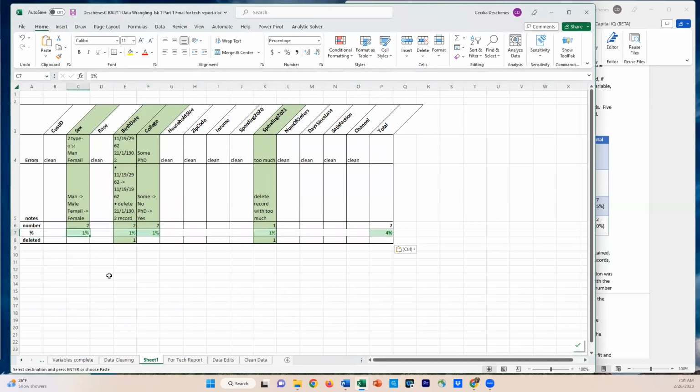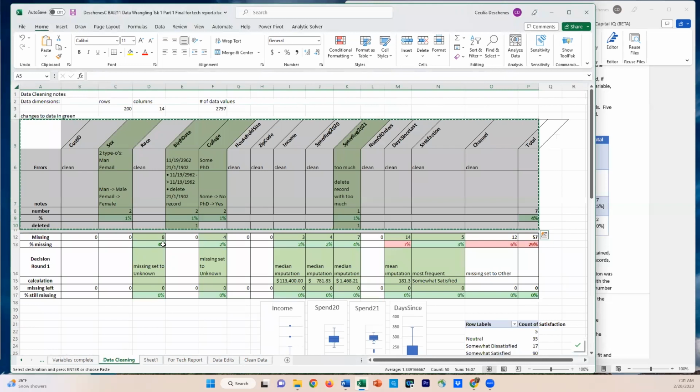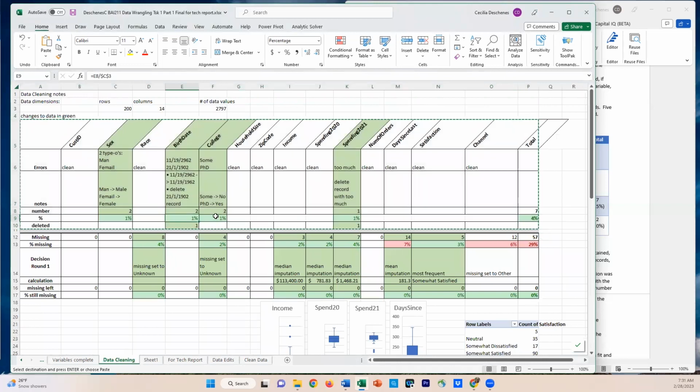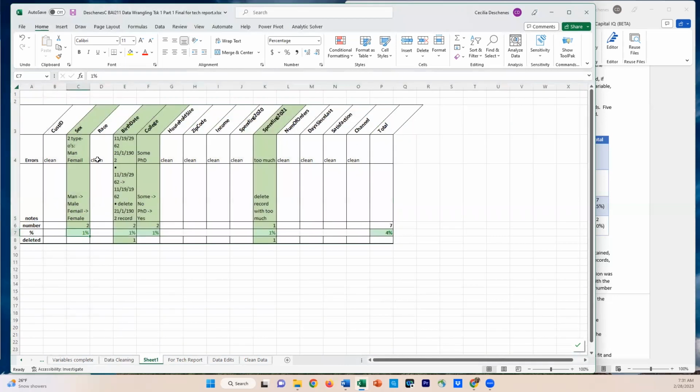Now, this is not something I would like you to have in your Excel file. You want to keep the Excel formulas as was in the data cleaning, right? So when we were in here, we actually had formulas. But now we are going to create a table and we don't want formulas. We want to actually have just the numbers in there.